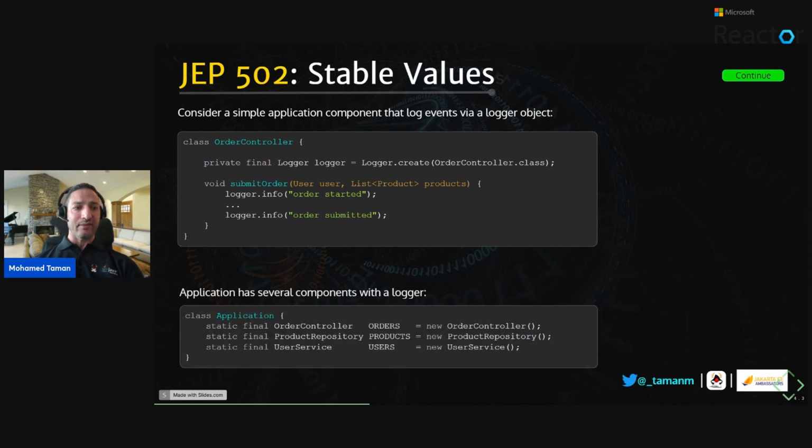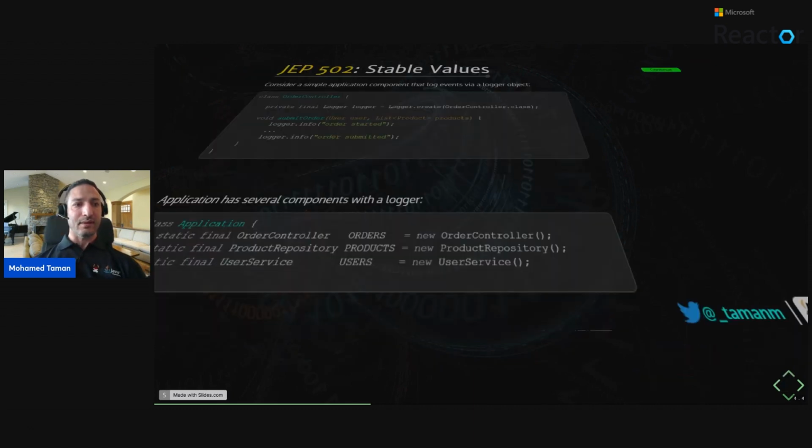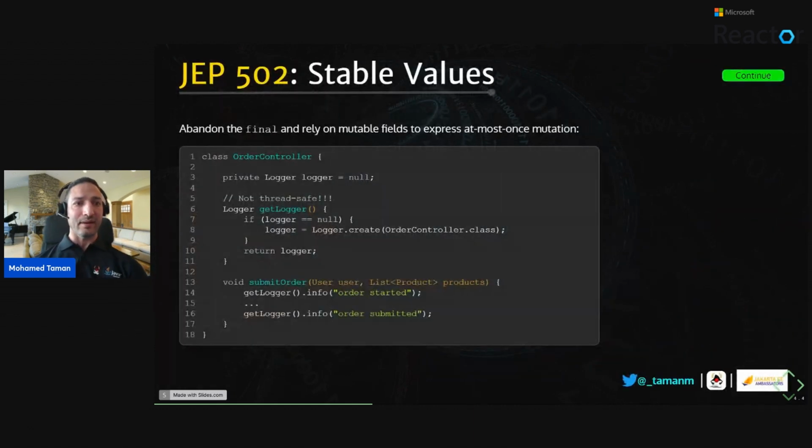But what if we have multiple components, each with its own logger? The application starts very slowly as each component initializes its logger, which can hurt startup time, and it is unnecessary. Some components might even never log events. So why do we do these costly operations upfront? We often delay initialization of complex objects until necessity comes, ensuring they are created only when we need them. So we do this by bundling the final keyword.